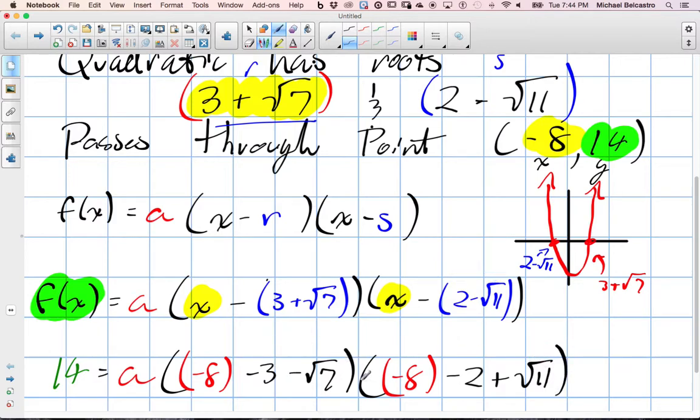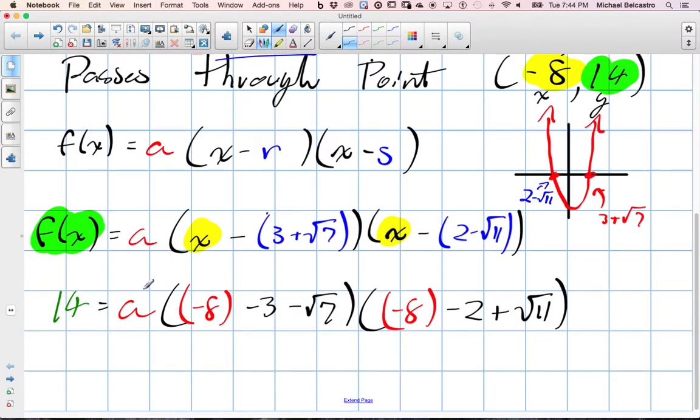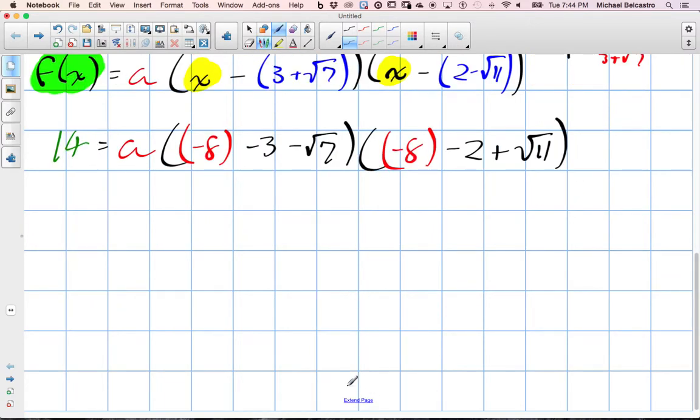Okay, so we've got a whole bunch of numbers in here. We need to solve for a. We're going to do it using radicals, and in the very end we can calculate some decimal. If at this point you found it easier to use decimals, again you can just convert your values. So we need to put these together. When we go to put these together, we're going to have 14 is equal to, I'll just write everything in black from here on. Because there's no more multiplication, I can just start putting things together.